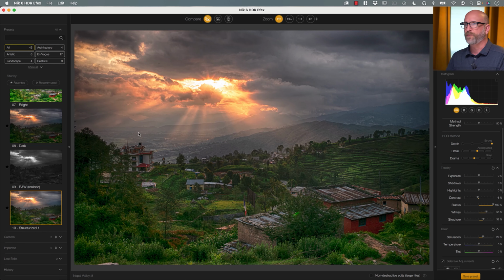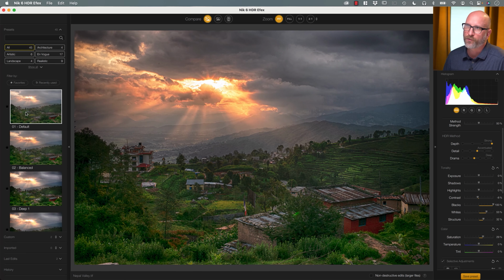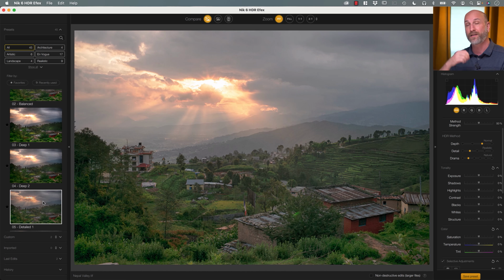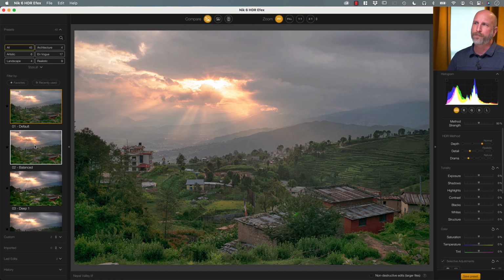That looks pretty good. Okay, so what we're gonna do is go from our default and work forward, and I'm gonna show you how each of these sliders works and how it affects this image, and it's really sort of an exciting thing. So we're just working with one image. So the first thing I want to do is start at a nice place. Instead of having to go in and experiment with things, I'm going to go through these presets and figure out something that gets me as close as possible to my finished result. I've done that before. I think balanced is a good place for us to start.